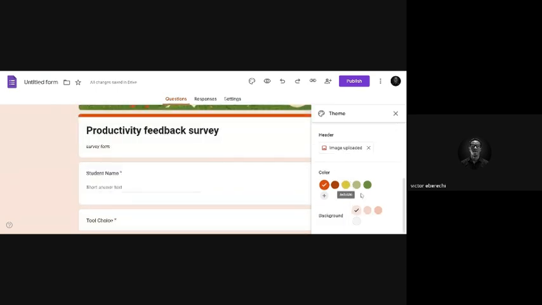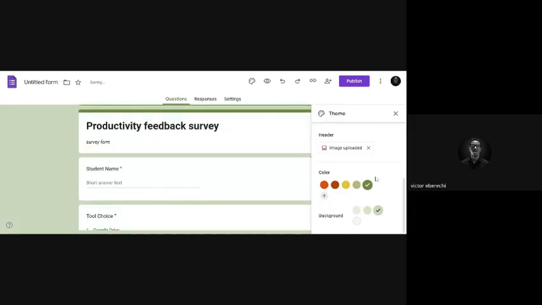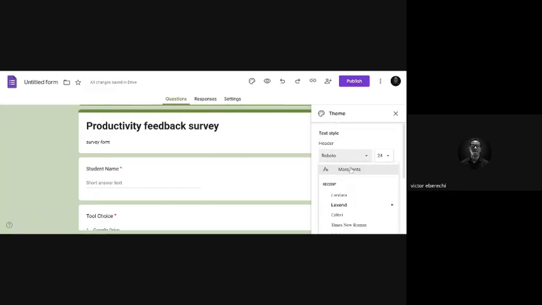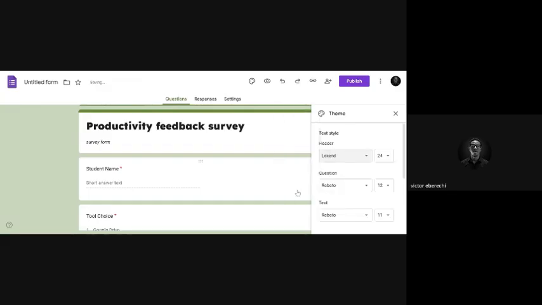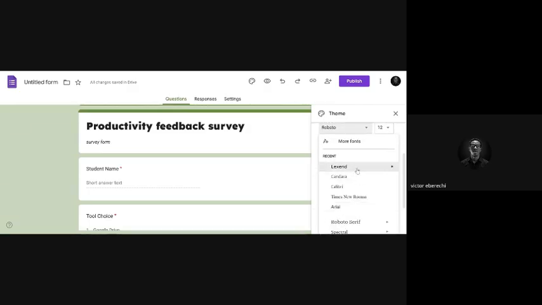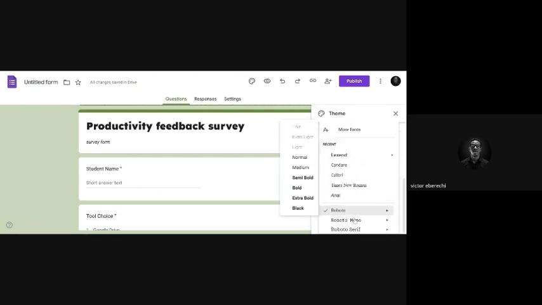Wow, I want this. Okay, so this is what I want. Now I can try to change the font. I don't want to use this; I want to use this font, bold. And then for the questions, I will use a stylized font.